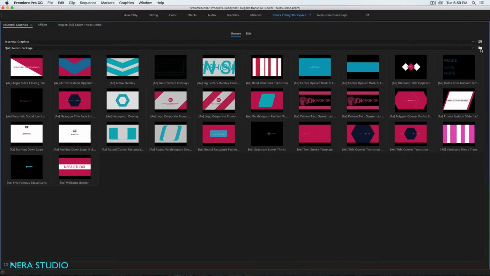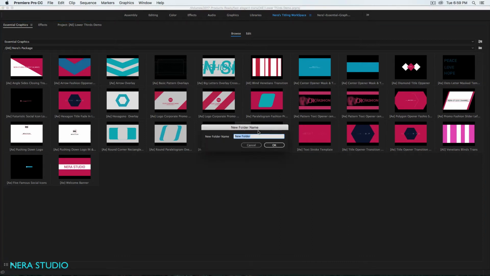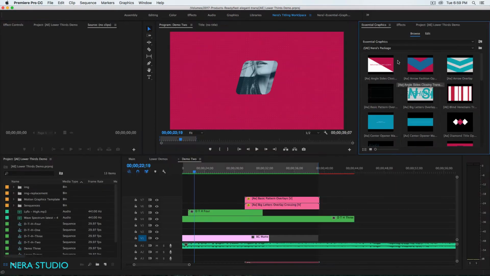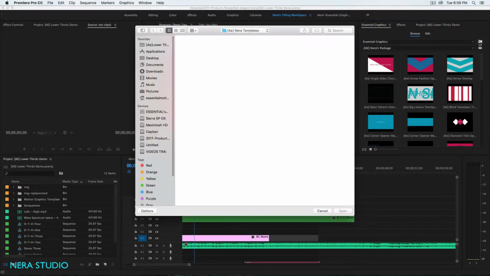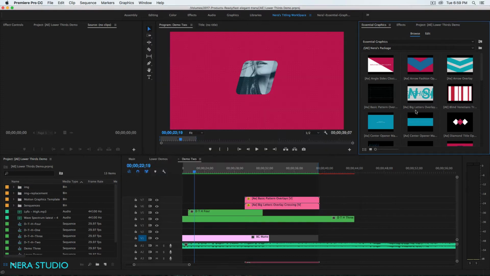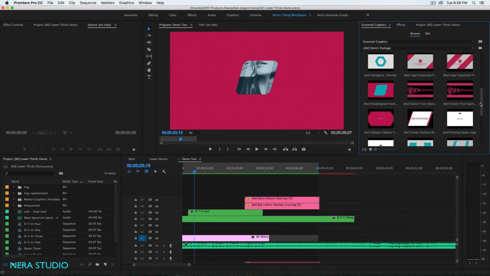First, we need to create a folder. Click on this folder icon and a pop-up will ask for the name, so you can add any name to create a folder. Let me minimize this. I created one called AE Motion Package, as you see, and then you can just start clicking here and import into Premiere one by one. Let me cancel because I already have those motion templates in my Essential panel folder.